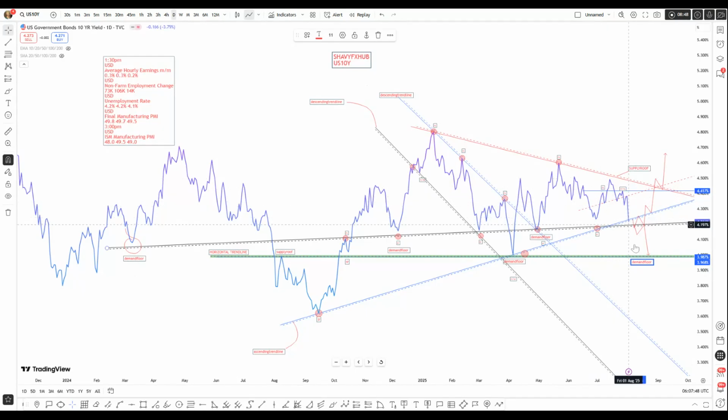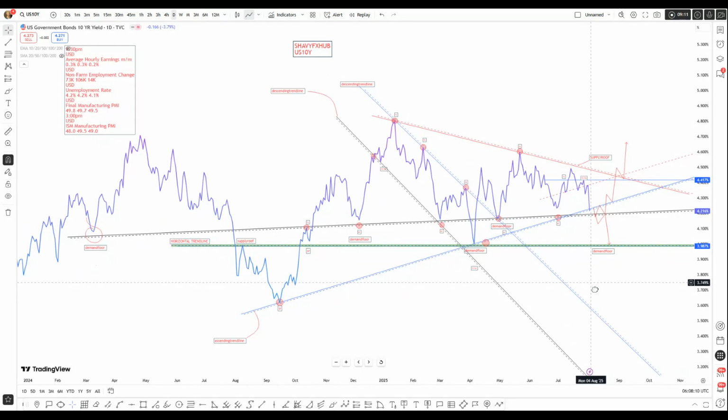So if we come to this level and we do not defend it and form a double structure and return back, then you could see that the US Treasury 10-year bond yield could continue to drop. And a break away from this black ascending trend line will certainly come to this level at 3.974, where I hope to buy in again into the structure. And in a more aggressive sell-off, price might come here and still get disappointed and come down to around the 3.4 level that aligns with the descending trend line.